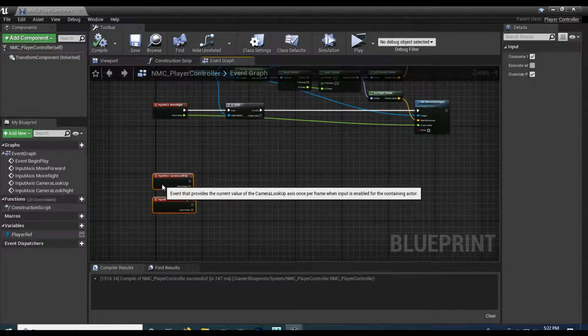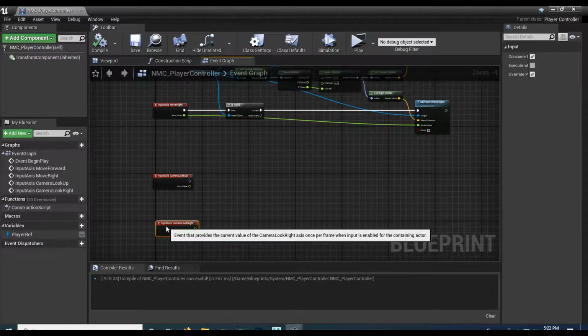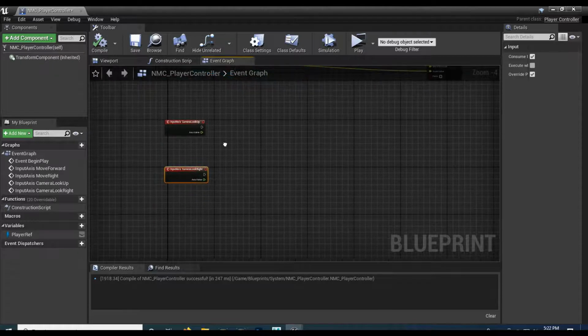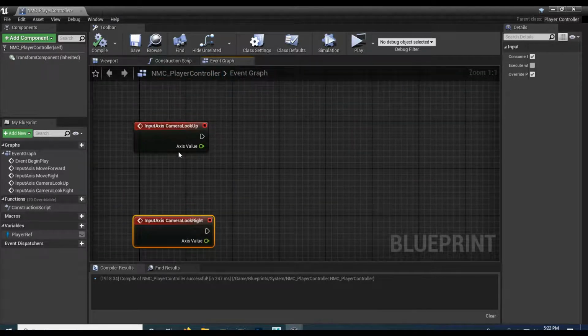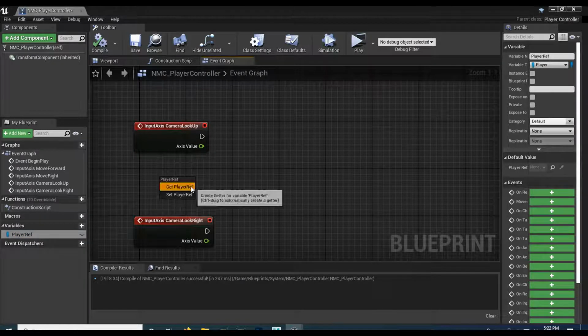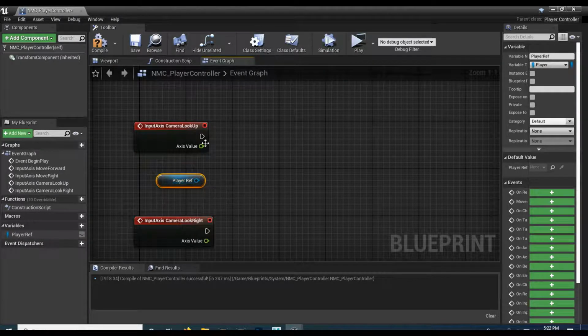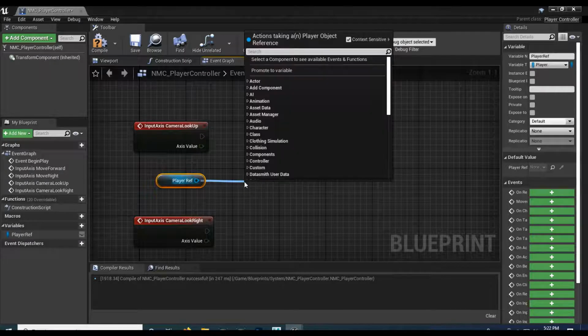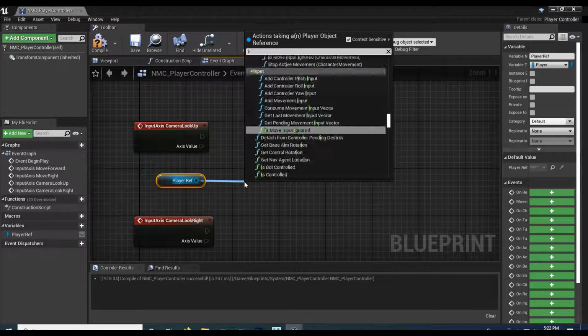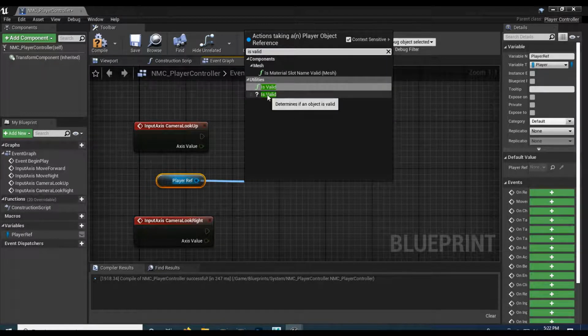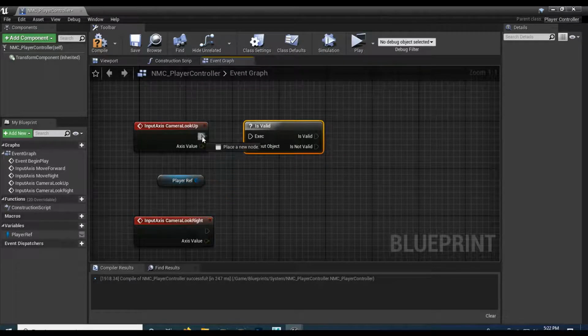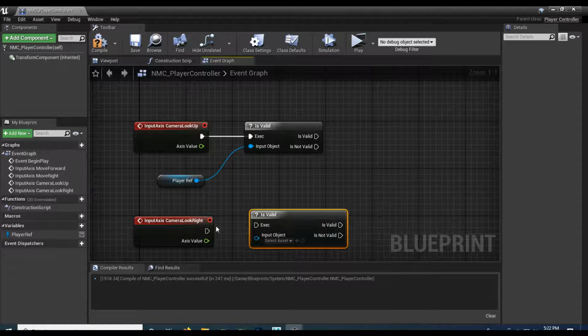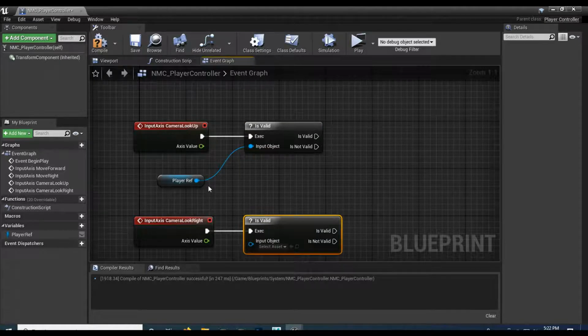Let's set up the camera controls. Okay, so camera look up, we want off of our player. Again, we're going to do is valid. I'll just do this off of both right now just to make life faster.